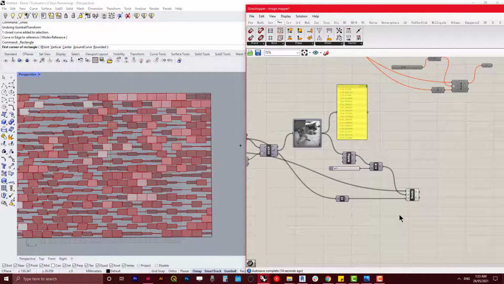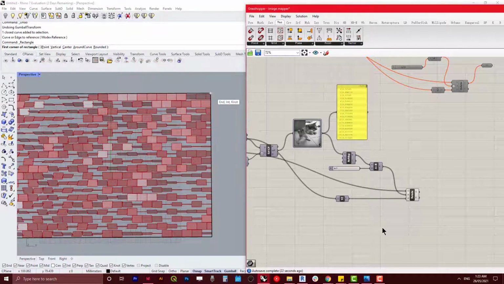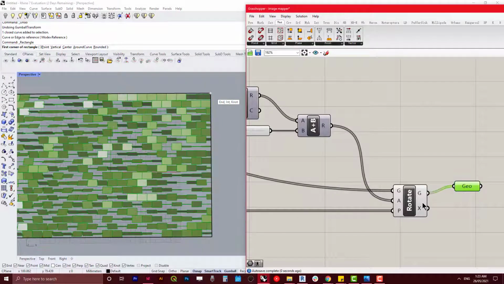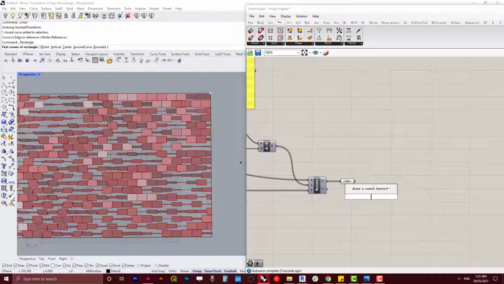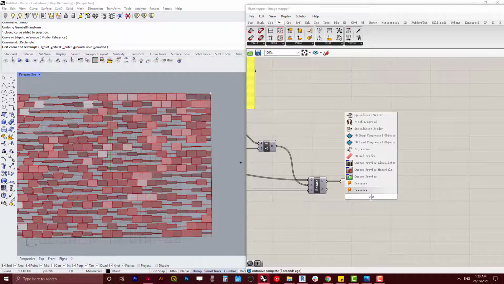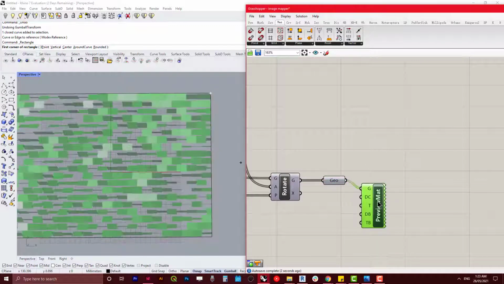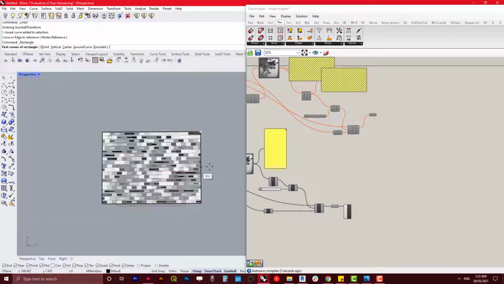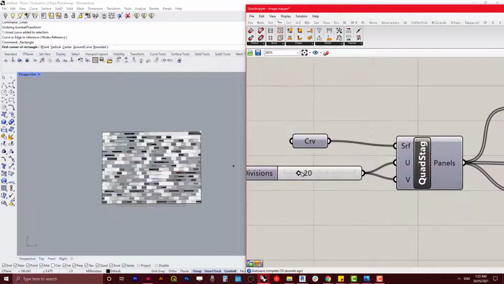Let's put a geometry here, and then put it inside, and then maybe it's better to have a preview because we're working with angles, so it will be good to have a material preview to achieve the best result. We can know what we're doing.